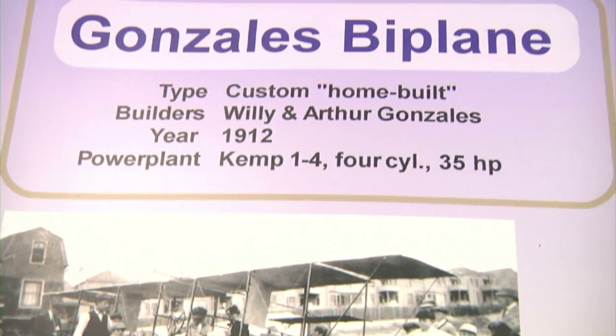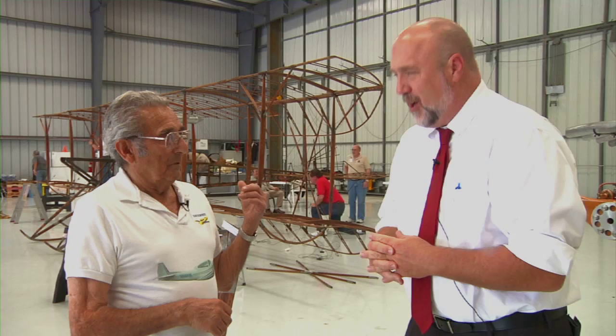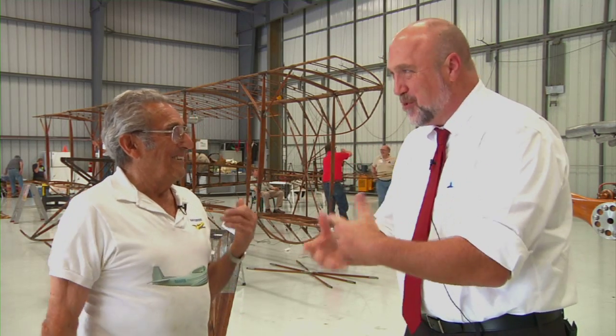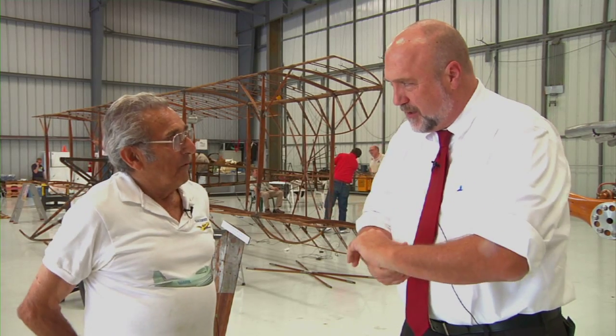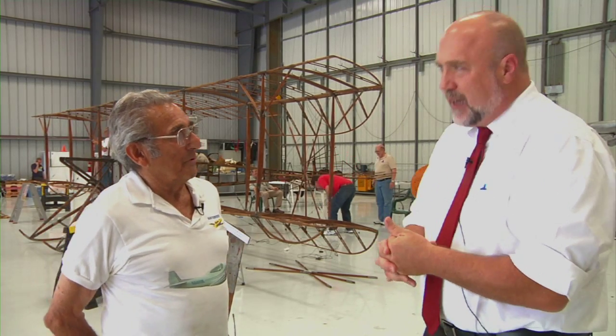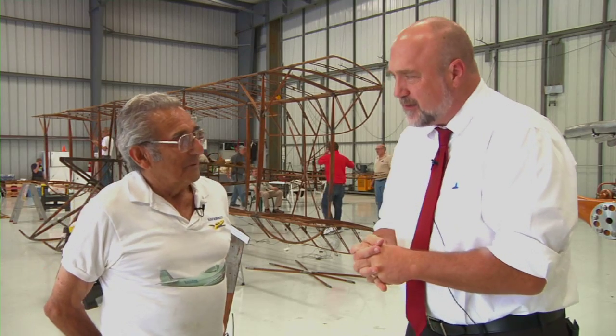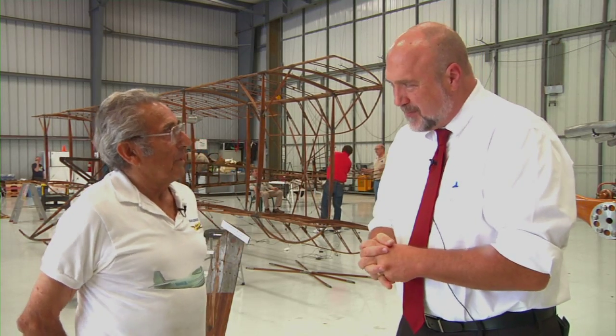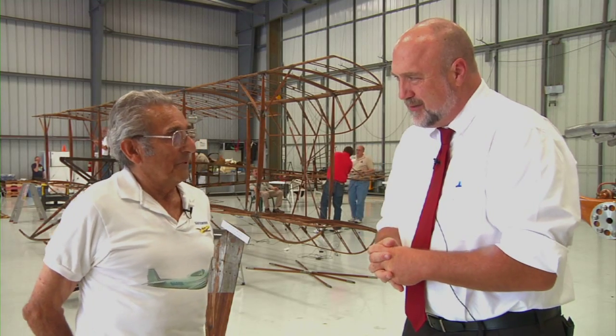Sure. So, you're a pretty young guy, so I'm imagining you didn't ever fly this, right? Not this one. No. You flew a bunch of other planes. I fly. Yeah, you own a plane, right? And you fly. Now, when you were in the service, did you fly planes? No, I was control tower in the 8th Air Force. In the tower. Okay, cool. Excellent. So I was in a B-17 group, 92nd Bomb Group, over in England, Podington. And I was over there 31 months.